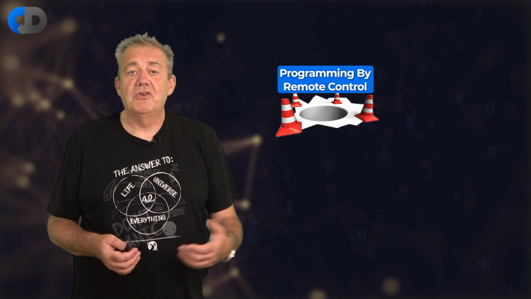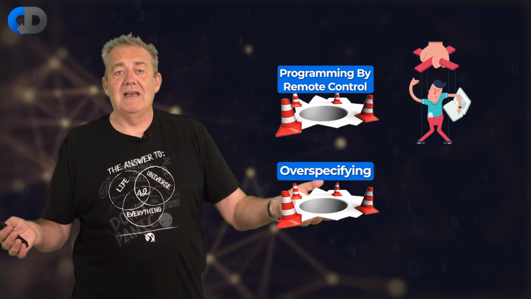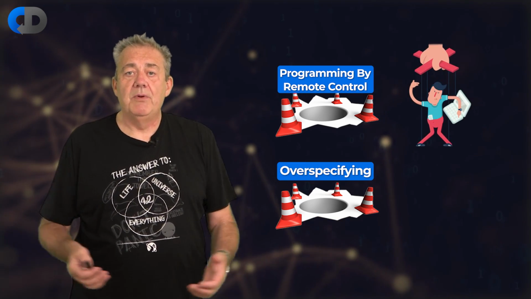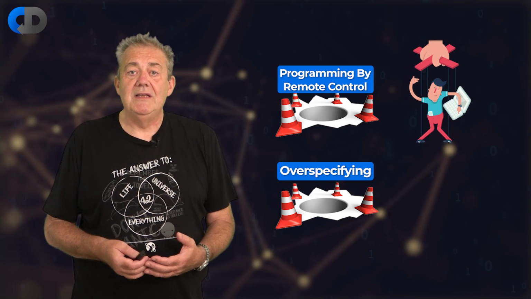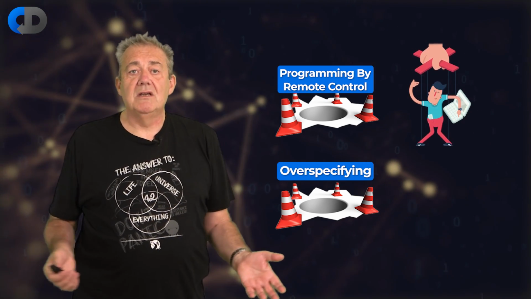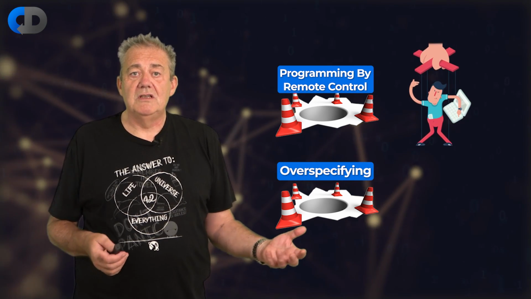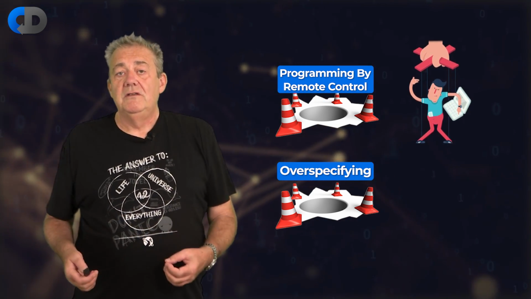separate from how we will achieve it. User stories fall into two common traps. On the one hand, they're used as a list of technical tasks of some kind, programming by remote control, directing the software development, sometimes in very great detail, on how to solve the problem. This is a misguided use of user stories. They should define the desirable outcome, not the solution. The what, not the how.